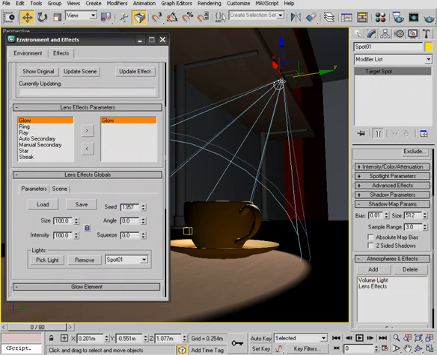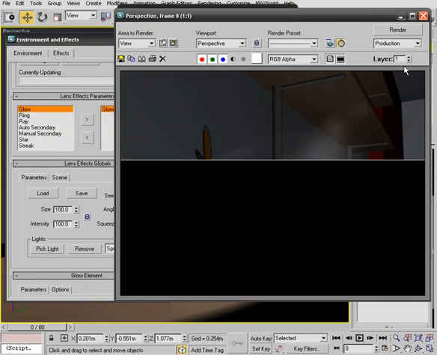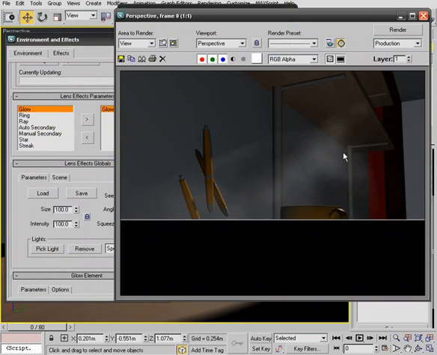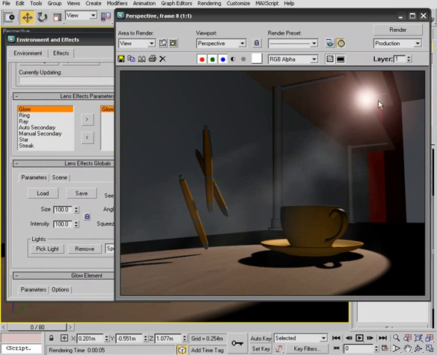There you go. And this time we should now actually start to see the light source start to glow. So there's the fog, and if we have a light source, that should now be illuminated through this glow effect. Alright, and there we have it, some very quick and easy to set up volumetric lighting within 3ds Max.